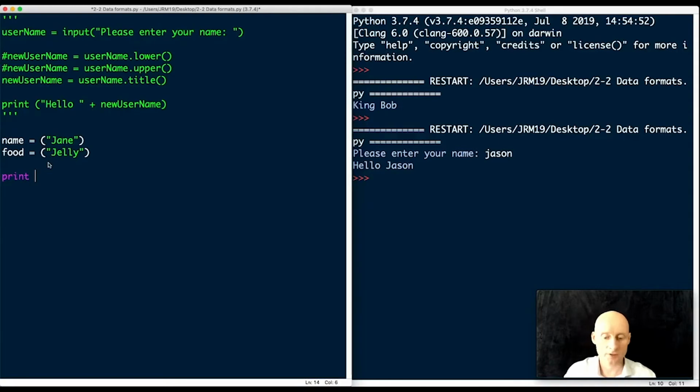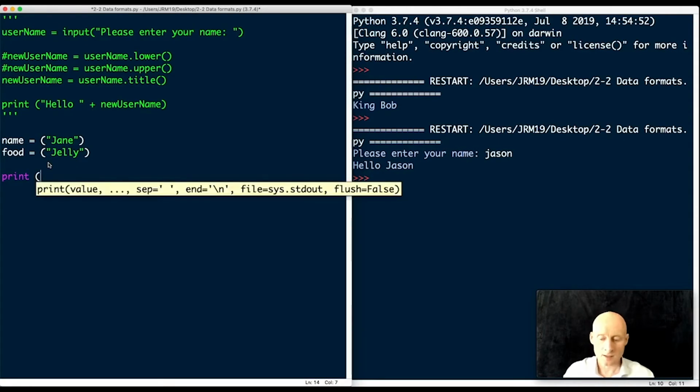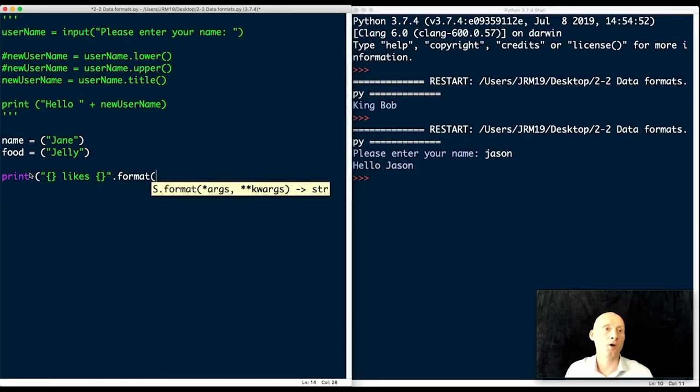So I can do, for example, print, and then I'm going to use the curly brackets. Now, this is just what's called a placeholder. It's there ready to hold some information, and later I will tell it what to put inside that placeholder. Again, if I use another placeholder and then close these speech marks, I can then say .format, and I now need to tell Python what to put in those placeholders I've created.